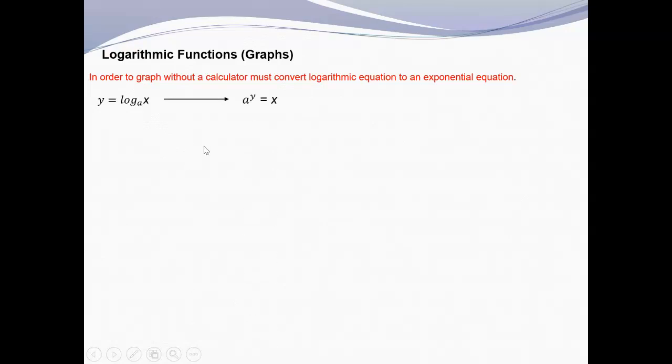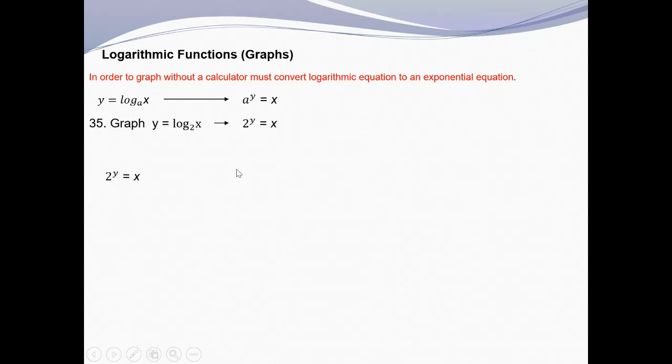Okay, now, how do we graph logarithmic functions? In order to graph without a calculator, we must convert the logarithmic equation to an exponential equation, which will be a to the y equals x. Graph y equals log base 2 of x. So again, it's going to be 2 to the y equals x, because remember, my base a is 2, my y will just be y, and my x will just be x.